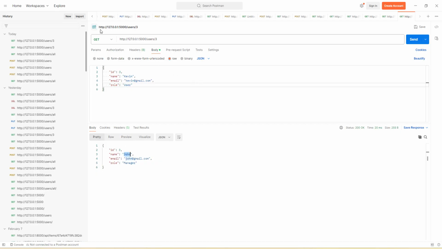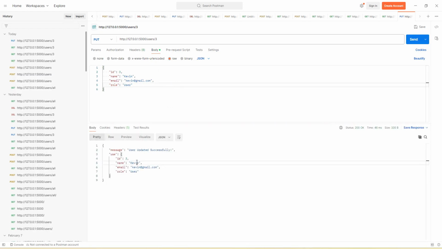Not really, here we need to use the particular method, the put method, to update the record. Either we can use put or patch method. We have not set that HTTP method, hence it has not updated. Now let us see what will happen. Seems good. It has successfully updated. This is the successful message, and this is the record with updated entries.